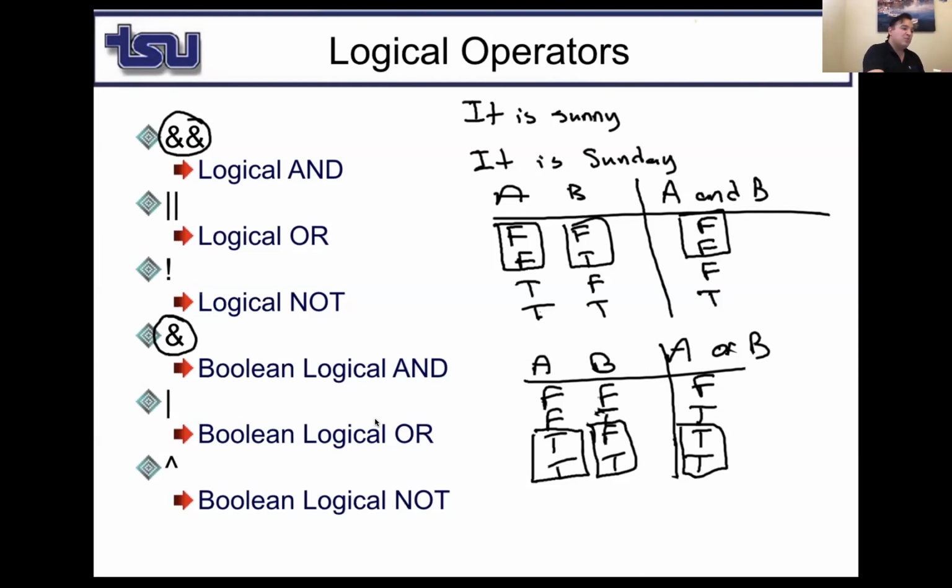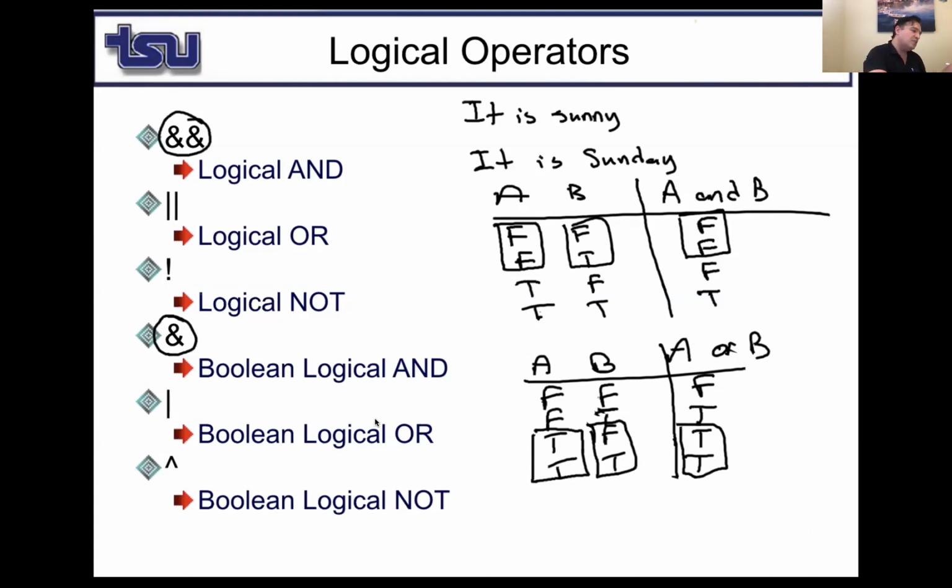For example, if the first statement is false, you know that there's no need to execute the second one because you know that the composite statement is false. So this is exactly what you do with double ampersand. But if you have single ampersand, I know if the first one is false, no matter whether the second one is true or false, it is false, but I still execute the second one. So if you have single, you still execute the second one.